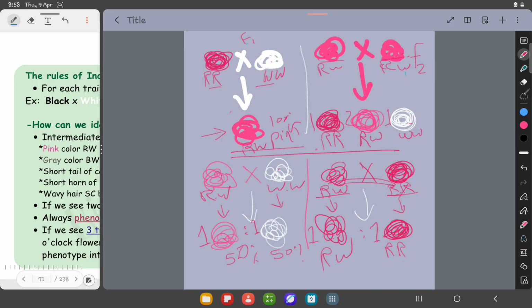What about if you cross pink with pink? This is like the F2 generation of Mendel when he did self-pollination. Between the hetero and hetero, we get 1-to-2-to-1. But here we have three different phenotypes and three different genotypes. If you cross homo with hetero, we get half hetero and half homo. If you cross white with pink, half of the offspring will be white and half will be pink. If you cross red with pink, half will be red and half will be pink.